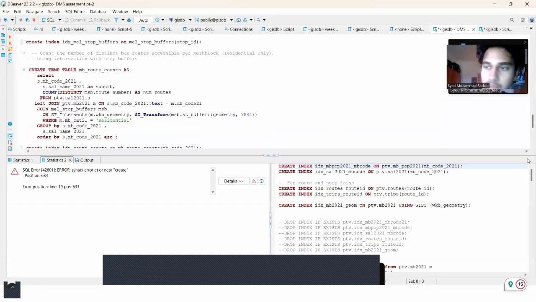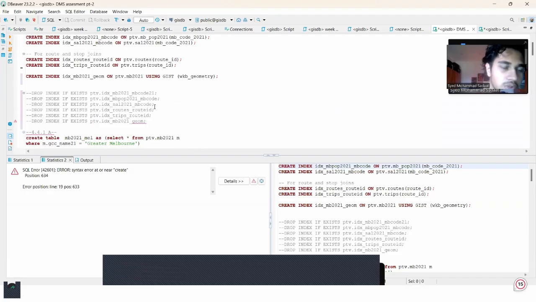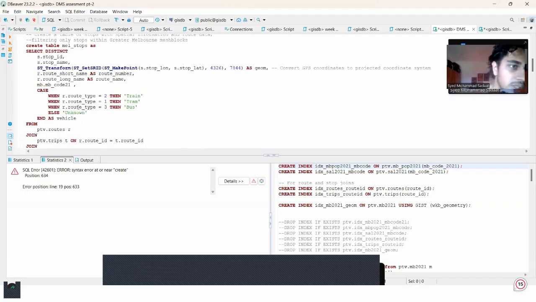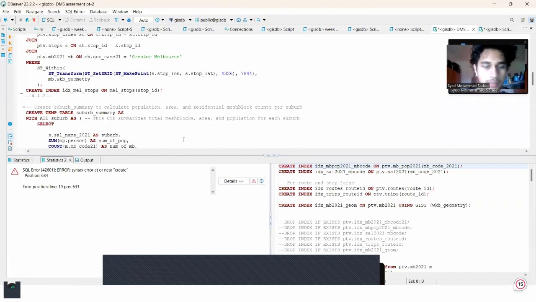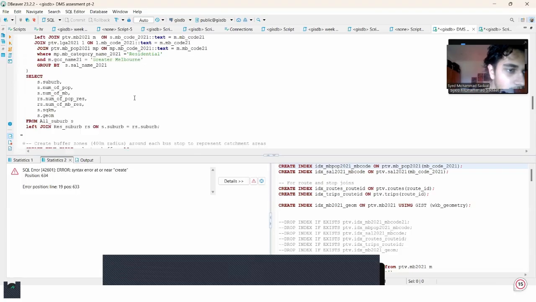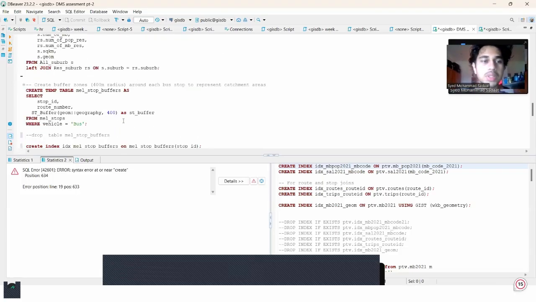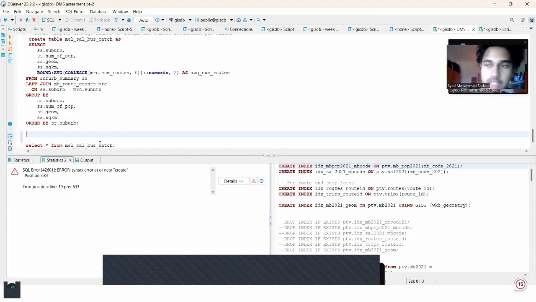But over here, what I had done was I created indexes at the very start for the population, the suburb, the route, stops, and the geometric data as well, using a geometric index. Then for all the temporary tables that I had created along the way, after each table I created an index to make sure that later on when I use these tables, they run much faster. When that happened, I noticed that my overall query time dropped from 1 minute to around 30 seconds or so to generate the male cell bus catchment radius.